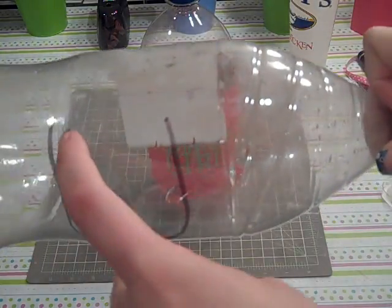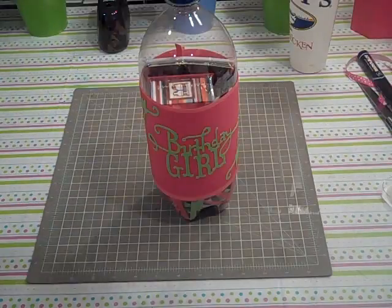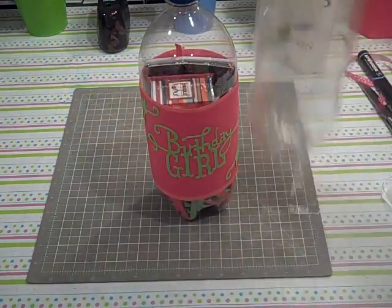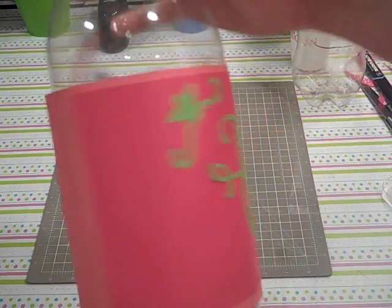So just to go back over it, just take the lid off, wash it out really good, and let it dry. This one I just used, as you can tell, it's still wet, but I'm not going to use it. Just make you a U so that you can open it sideways. Some people make H's, but a U's a whole lot easier for me. Cut that, do it that way, stuff it with your goodies, and then make it really cute.